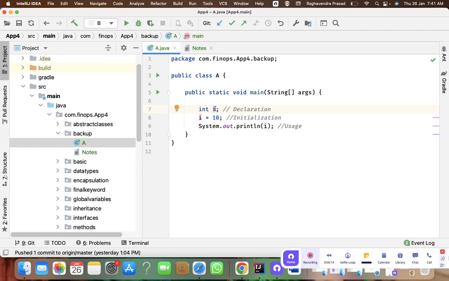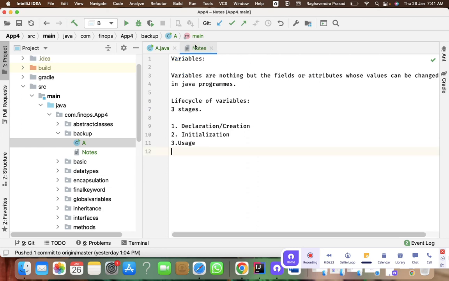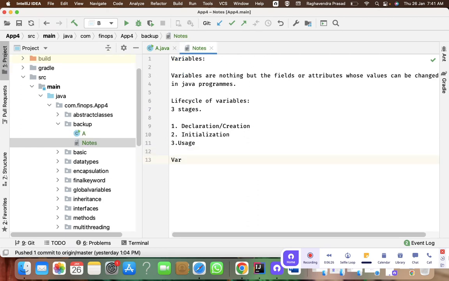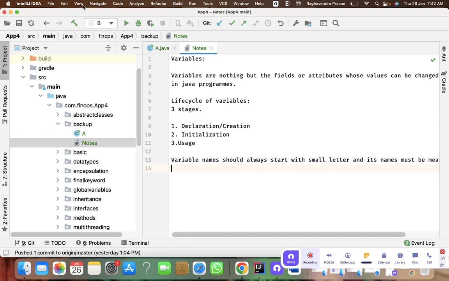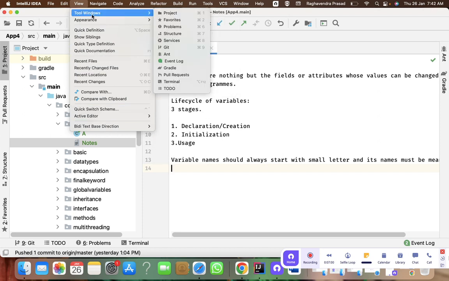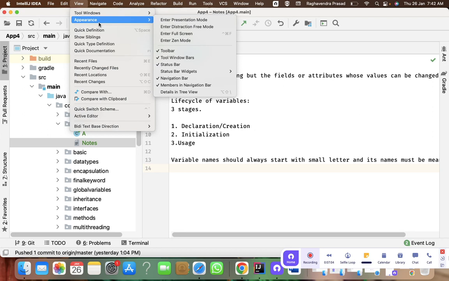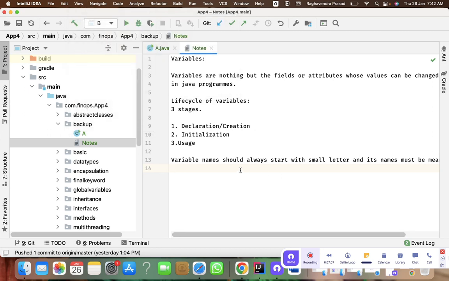Variable names should always start with a small letter. You can put capital letters also, but the best practice for writing variable names is that they should always start with a small letter. And names must be meaningful.